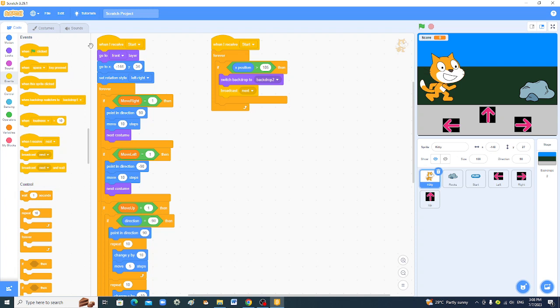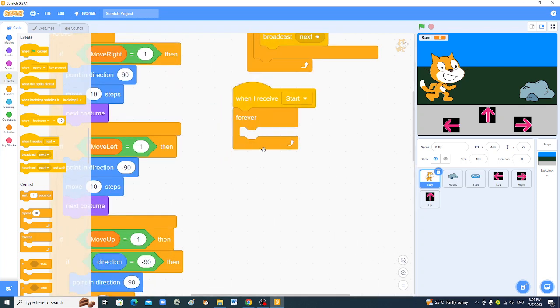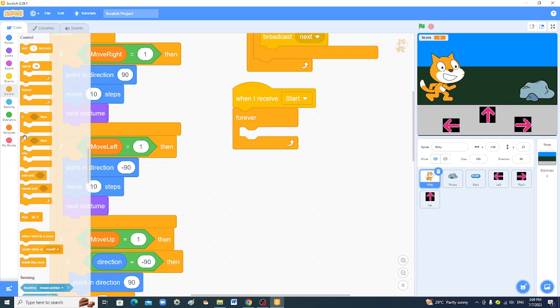So we will use the same when I receive start, no, not a new message. When I receive start, and then we loop it, which is forever. Okay, now we put if then else.